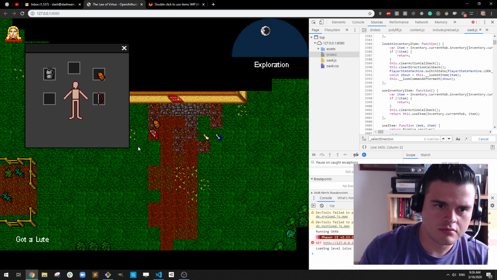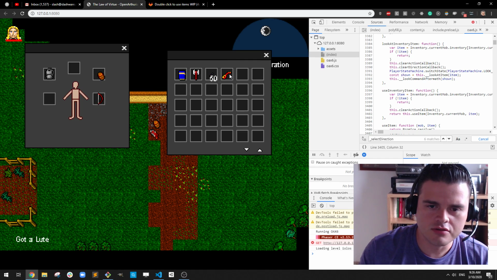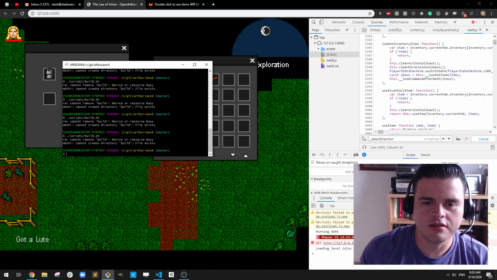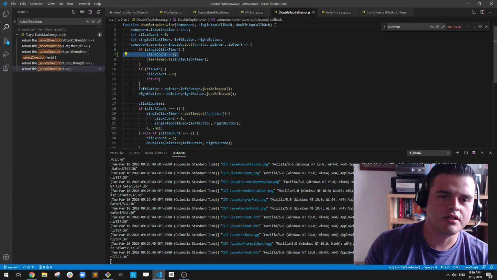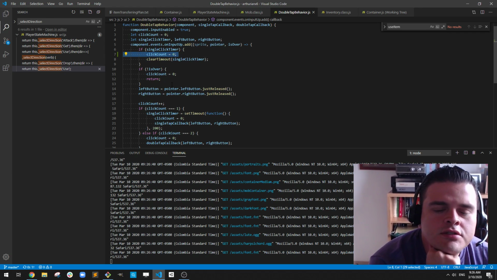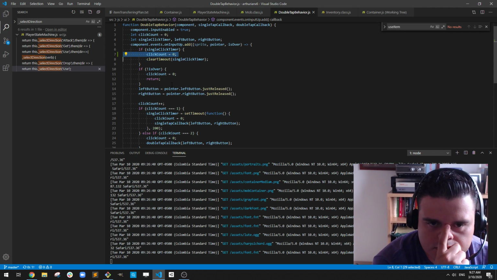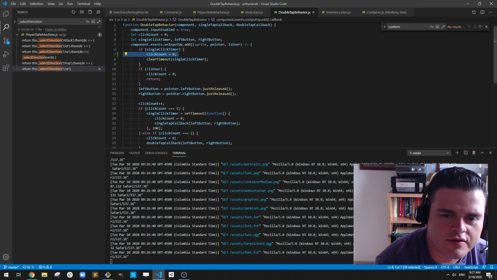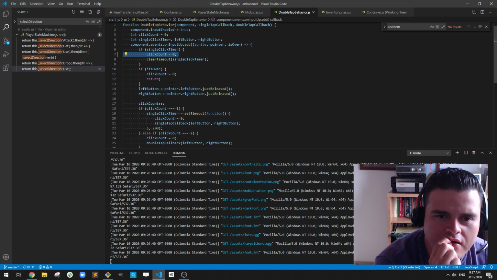Get the loot and then try to use it. So first let's confirm. Okay, no, that didn't work because we are always cleaning the count. I think the problem is that we are creating a new click timer when the click count is 2, but that doesn't make sense.